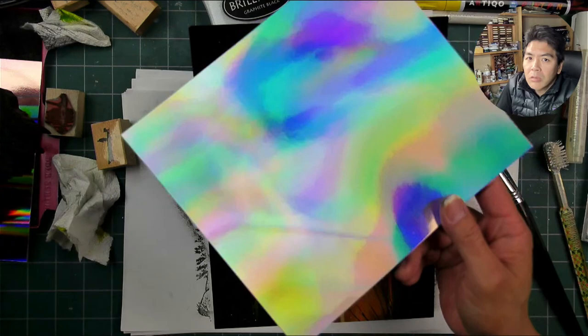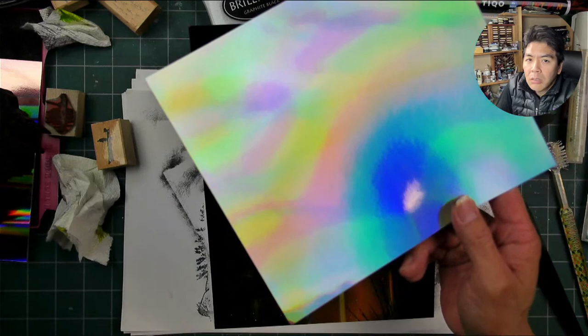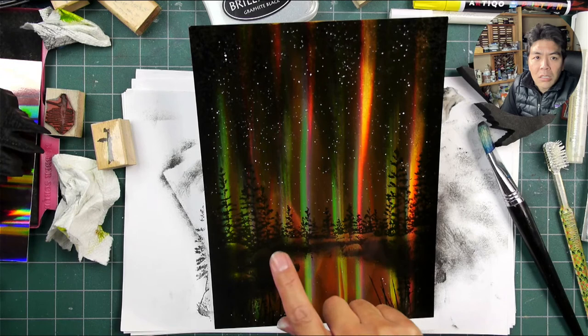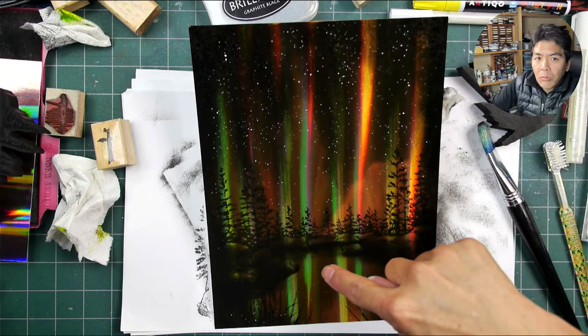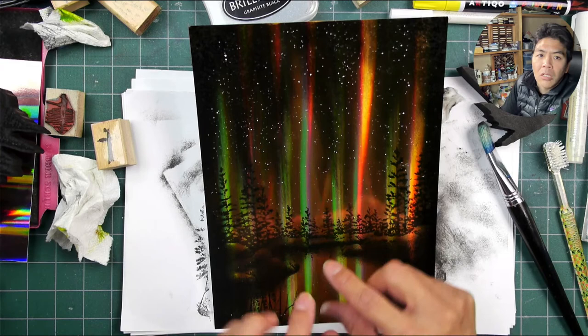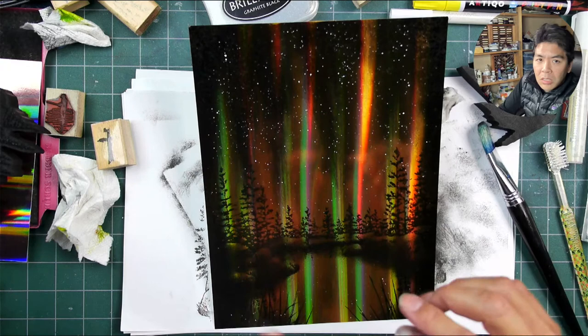So I've spray sealed them all, okay? But my technique on something like this is to spray seal it from a distance, like a shot across here. And if I have some areas where I don't have too much of the ink, I wouldn't spray too much right in here. I try to leave it as pure as possible. So I'm going to go across like this down here from a distance. Some of it inevitably is going to get in here.